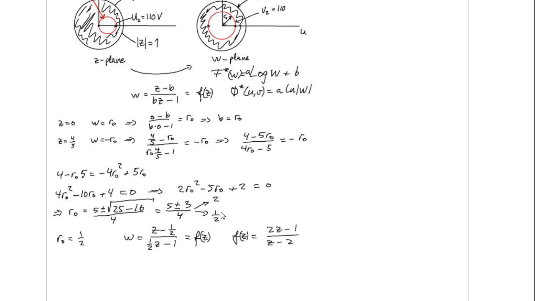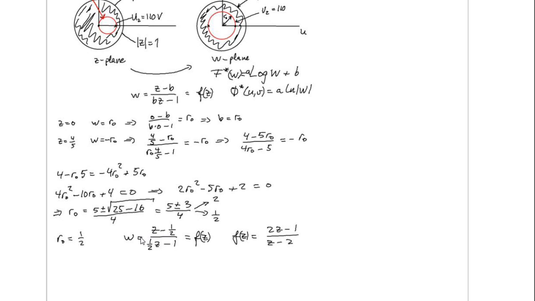And we said earlier that we should choose values of b which has the absolute value less than 1, and therefore we have to choose 1/2, 1/2. So r0 is in fact equal to 1/2. So now we know this Möbius transform. We have found the value b, and in fact we also have found the radius r0. So we know both of these.